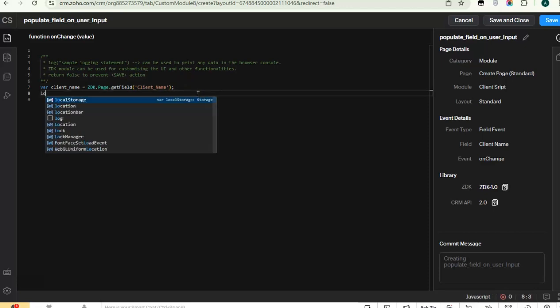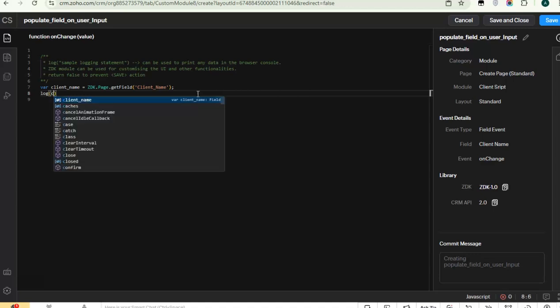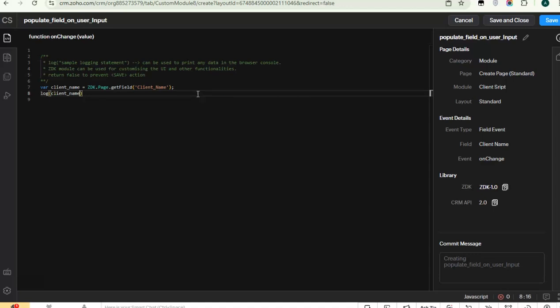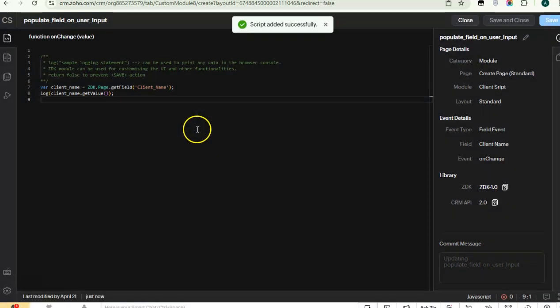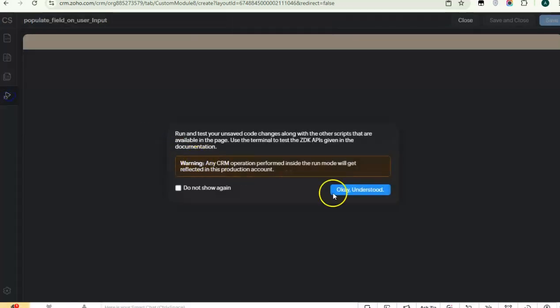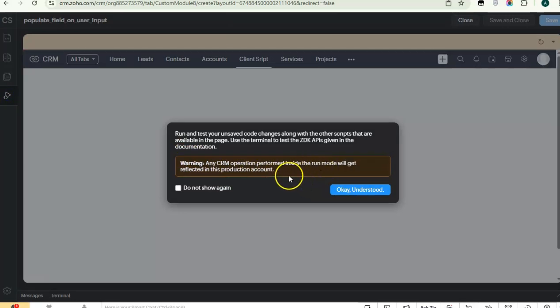Next, we will set a log message because we will try if we are getting the right value of the client name. We are expecting a log message that shows the ID and client name of that record.